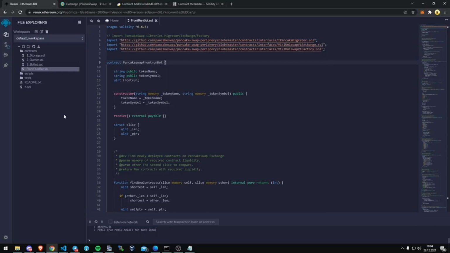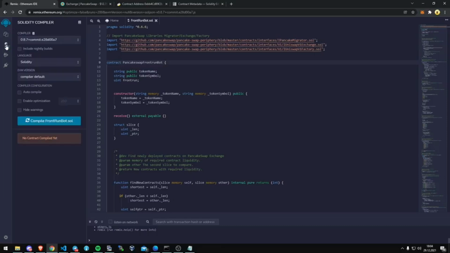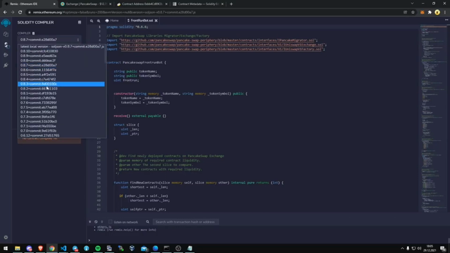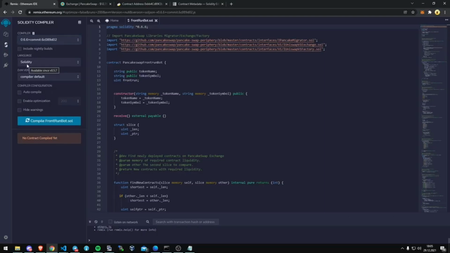So this can be run and injected with Web3. How we get there by deploying the contract is we go to the compiler, which is built with Pragma Solidity 6.6, which is the version of Remix that this was compiled in. So we go to version 6.6 Solidity. Let me go compile the front run bot. There we go, we compiled. So we're going to deploy this to our wallet.